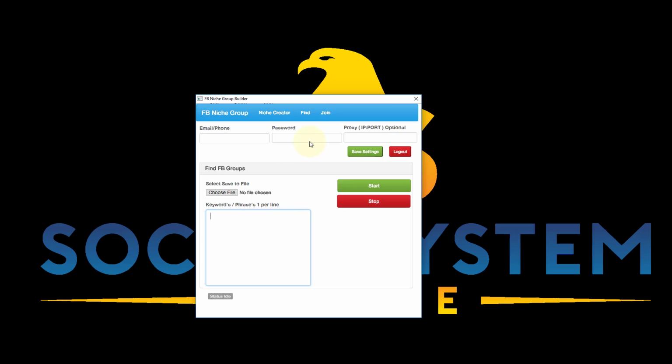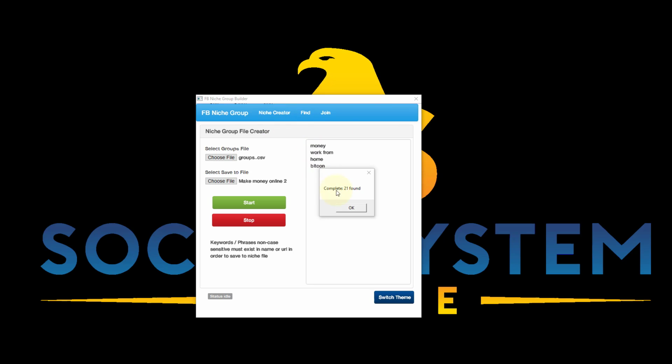Once you filter that list, jump over to the Join tab. Select that list that it's saved, set your min-max wait time in seconds that it's going to delay in between each new join, and hit Start. It'll then start processing through the list of groups that you've selected to join, and it will join those with a wait time that it randomly selects between each join for you. Now, keep in mind that you want this wait time to be long enough to look legitimate. You don't want to join thousands of groups all at one time. Facebook will catch on to that. Please use that responsibly and set your wait times appropriately.